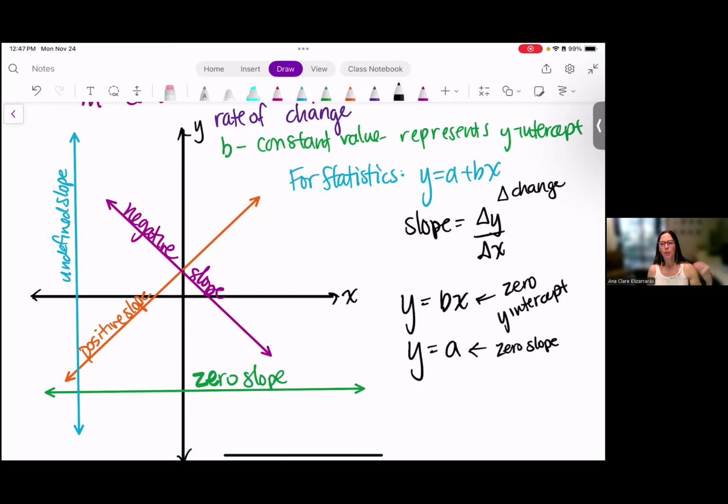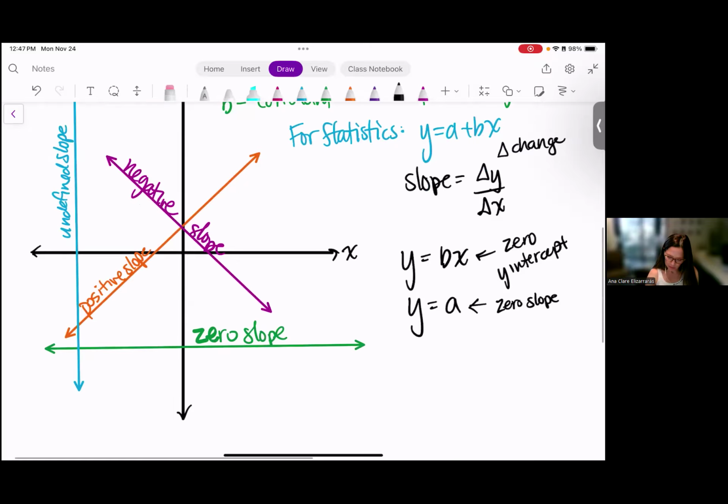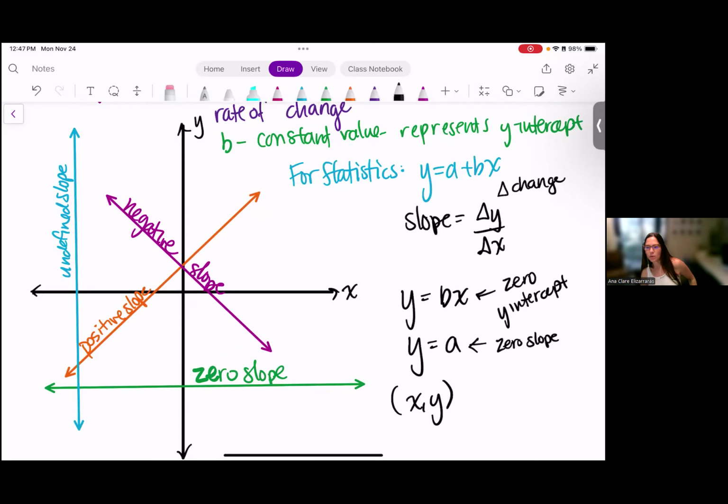Now, typically, we will plug in values for x and get out an output for y. That's something to think about. We'll be making predictions based on x and y's. The other thing you want to consider is that ordered pairs are always written x, comma, y. So we always put the x term first and y second. In stats, we will be focusing on the first quadrant. We won't be going into all 4 quadrants of the Cartesian plane. We're just going to be focusing on that first quadrant because we're going to be dealing with real world situations, typically where we have positive numbers on our axes. Okay, so this is the basics of linear equations.